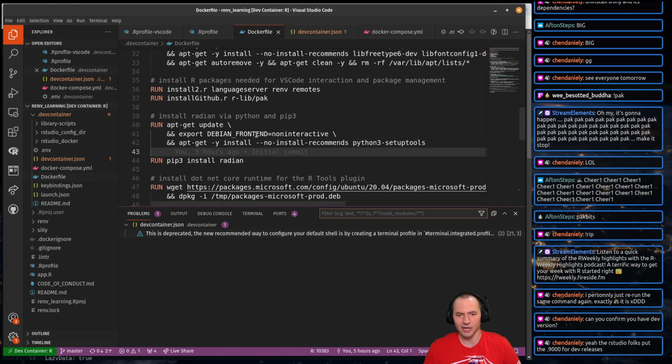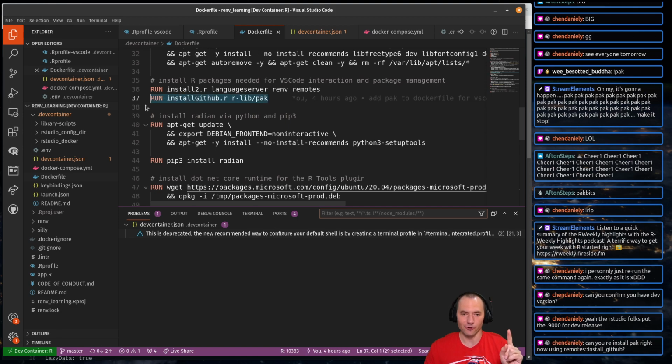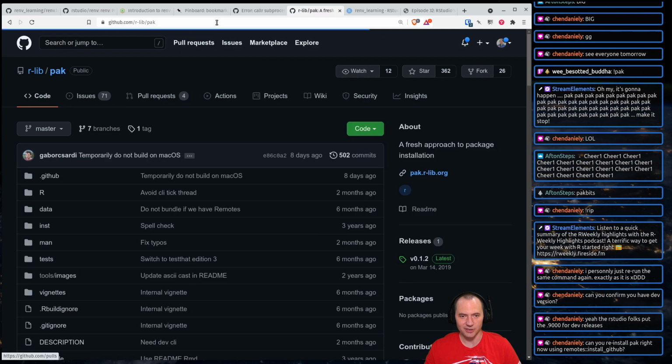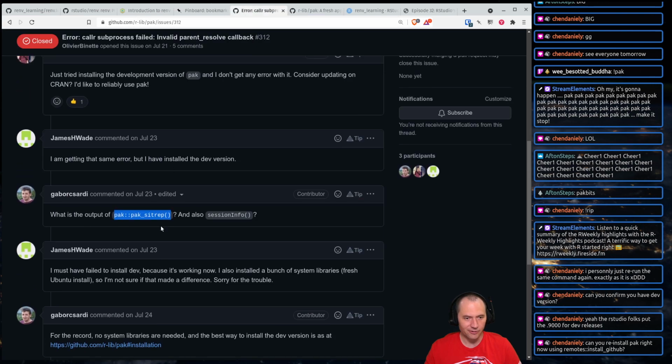So, okay. Anyway, it failed here to get the dev version, which works for every other package. Every other package I can use install github.r just from the littler utility, and I give it the GitHub repo alias, and it magically works. So pak is the first one that failed that. So that's learning number one. Let's see what they have to say about installing the dev version. I think that was linked somewhere here.